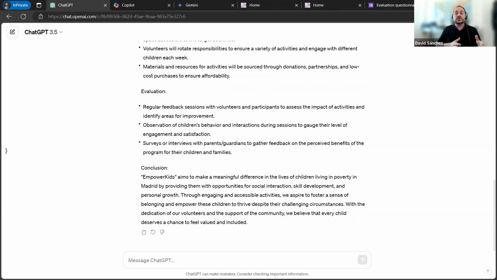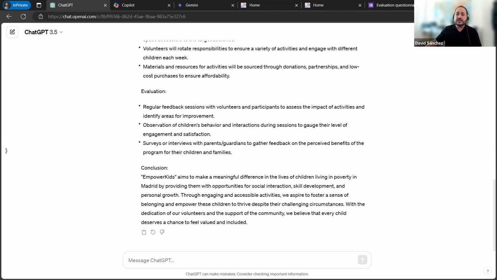So this time we used a more detailed prompt, so the answer is more detailed too. In our prompt, we said that activities have to be easy, cheap, and implemented by a group of volunteers, and all that is included in this description of the project that we got. However, this text is still very simple, especially if we were planning to apply for public funding, for example. This text is not sufficient. We need something more elaborated.